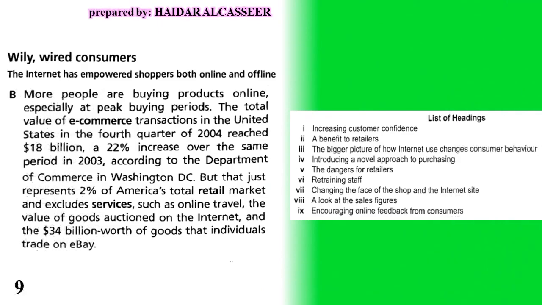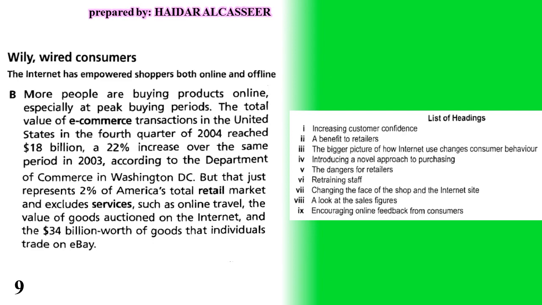Okay, this B, paragraph B says, more people are buying products online, especially at peak buying periods. The total value of e-commerce transactions in the United States in the fourth quarter of 2004 reached $18 billion, a 22% increase over the same period in 2003, according to the Department of Commerce in Washington, D.C. But that just represents 2% of America's blah blah blah.